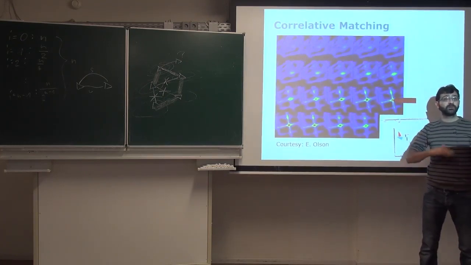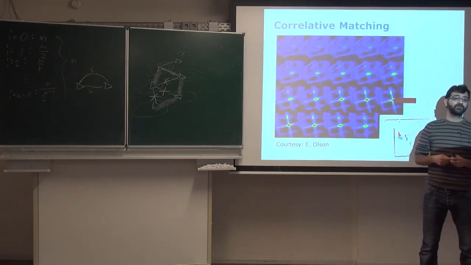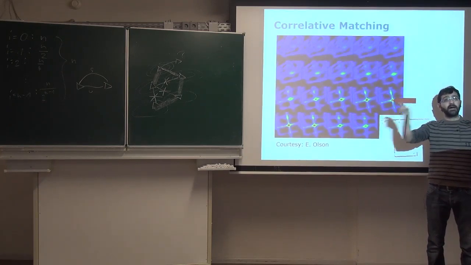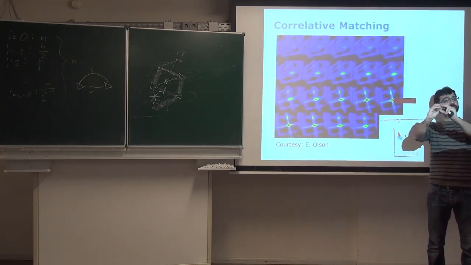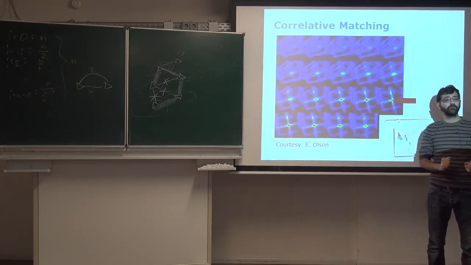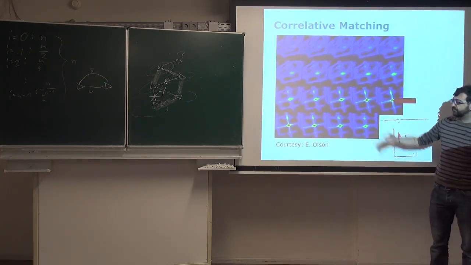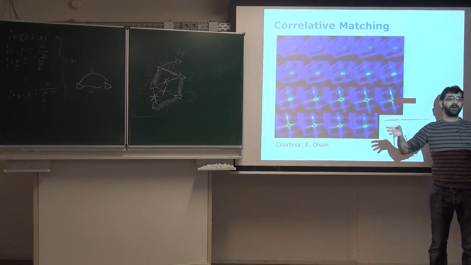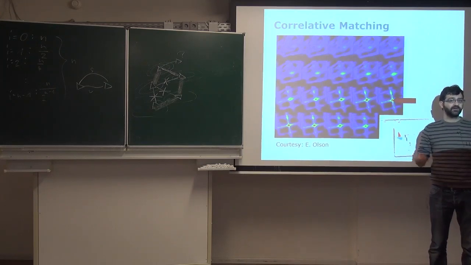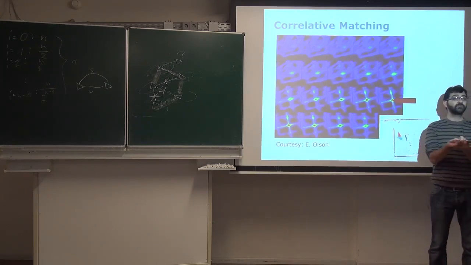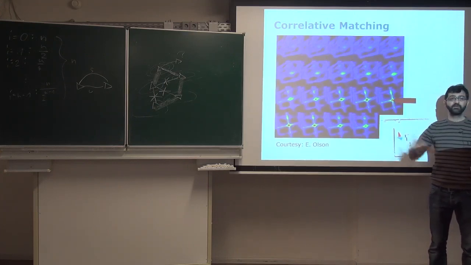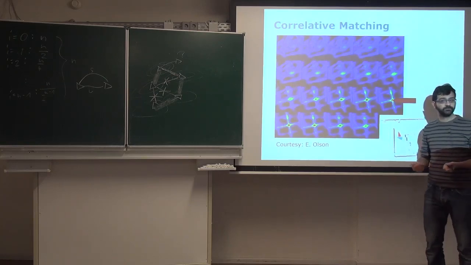I try all possible solutions, and to make it efficient, there are two things that you need to take care of. The first is the search space. So let's assume I have one initialization, how far left, up, down I want to go, and how far from the theta I want to go. Okay, so the theta has a very clearly defined border. It's between minus pi and pi, or 0 to pi. So you know that if you do the circle twice, you actually get the same orientation. But the discretization is also important. So when you want to do it at 1 degree, 10 degrees, 20 degrees, this all affects the quality of the final transformation.